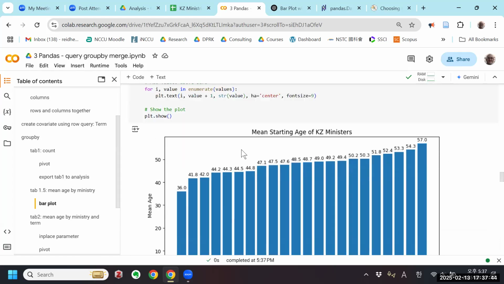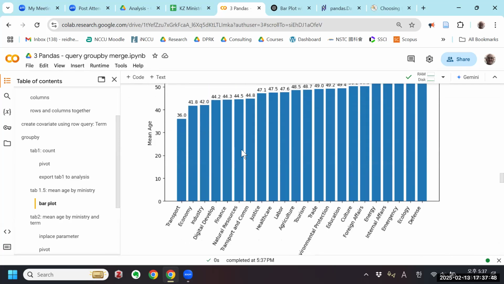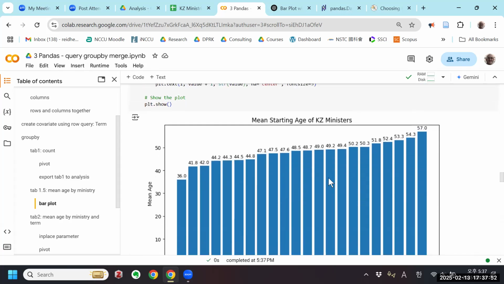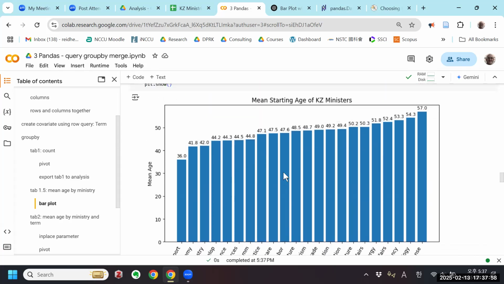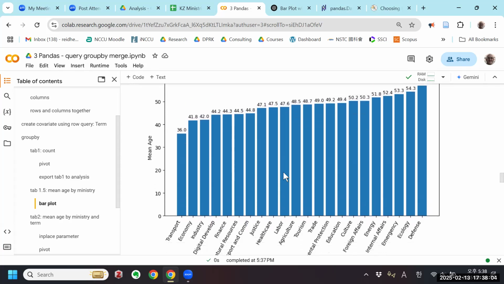All right. Yeah, I could live with that. Okay, so we've got the mean starting age of ministers. Anything else we want to do? Look okay?